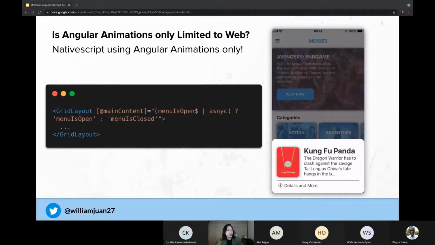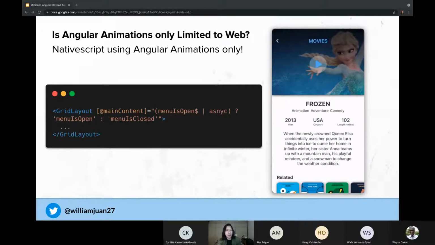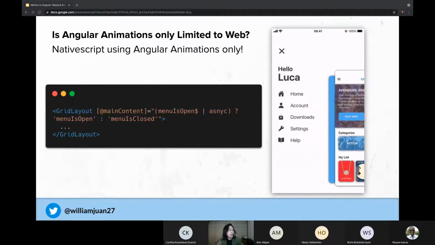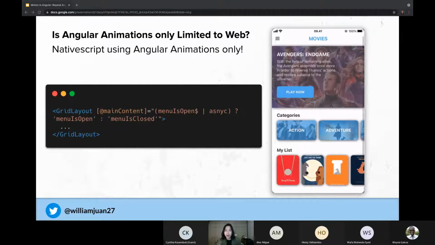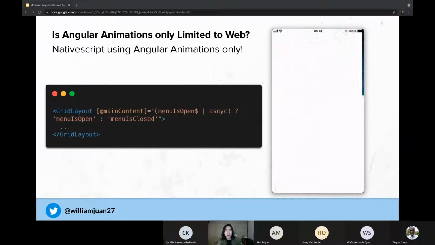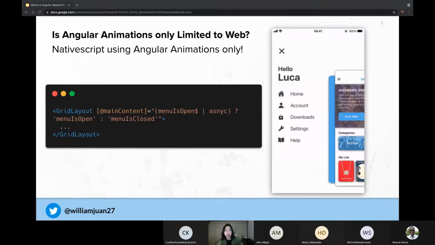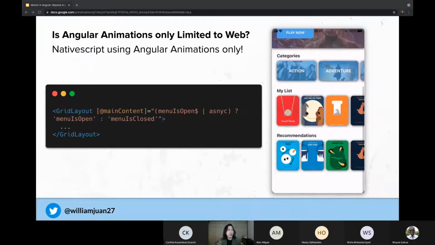And then the menu opens. So if you see, like when I click on the hamburger menu and then it slides to the right and scales down, that's done by using a state change animation through Angular animations. So you could chain some of those animations together to get this nice effect of having two layers stacked somewhat with a parallax effect.